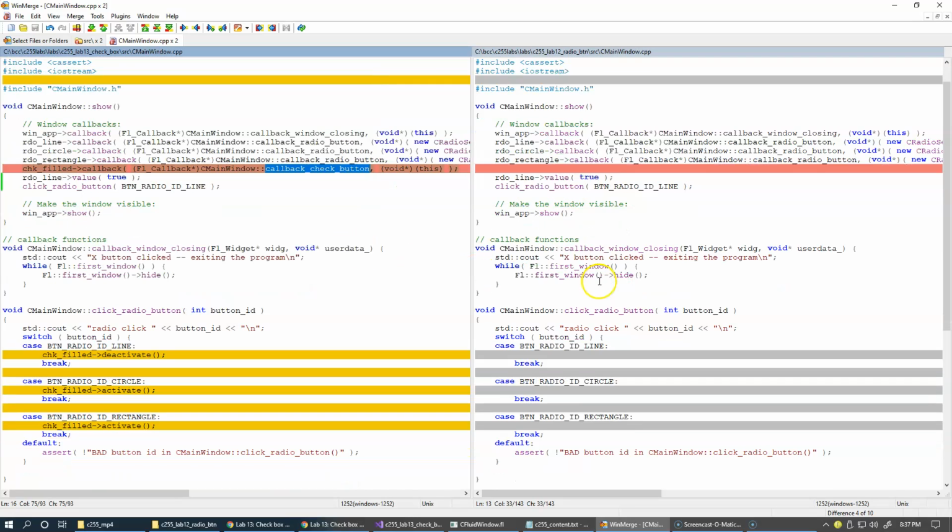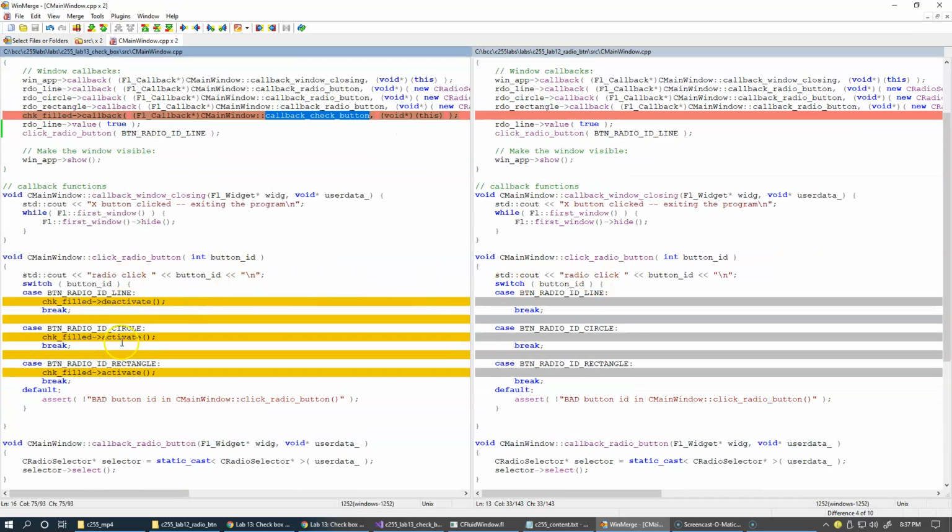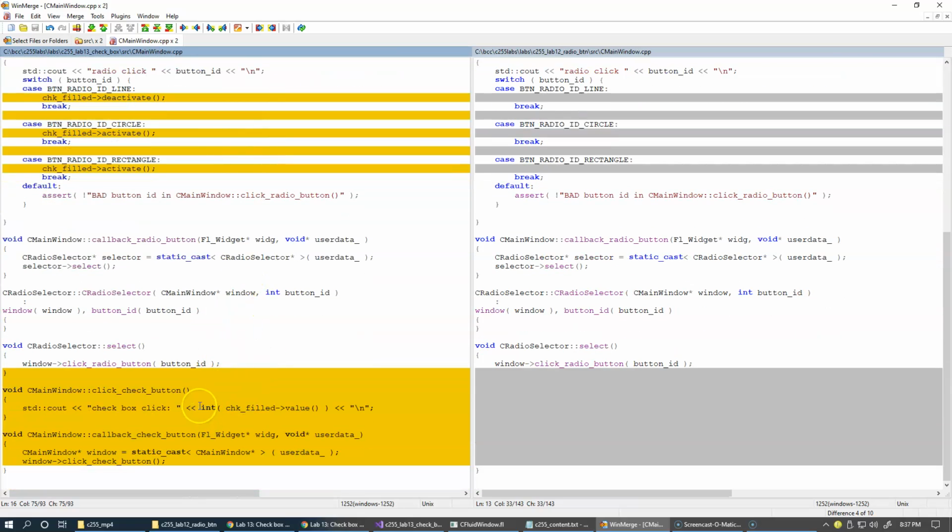All right, and now let's just skip this part for now, and let's first finish observing that there's this new click check button, which simply prints the information, the integer value of the selection. And the static callback right here just simply recovers the main window pointer and calls click check button. So calling this main window click check button, which is no longer a static function. So here we really don't do much. It's just printing something on the console window for obviously tracing and debugging purposes. But again, in the future, this could be connected to some logic inside the code.